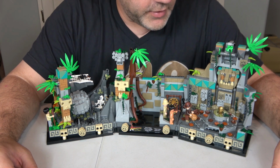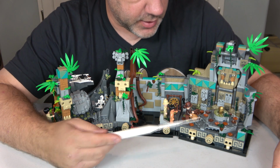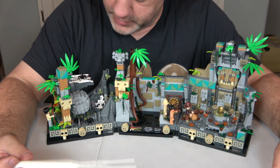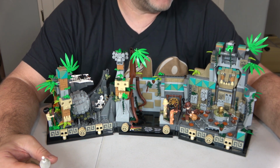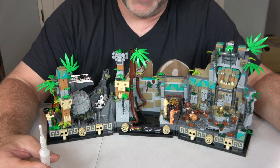When it comes to the part-out value, I'll give it an 8. There are plenty of tiles, which are good for just about anywhere. These jumper plates are good. These modified tiles are good. I like the animals. When it comes to the spiders, there are 3 of them. So I mean, it has a good part-out value. But overall, if you average them, the overall rating is 8.4.